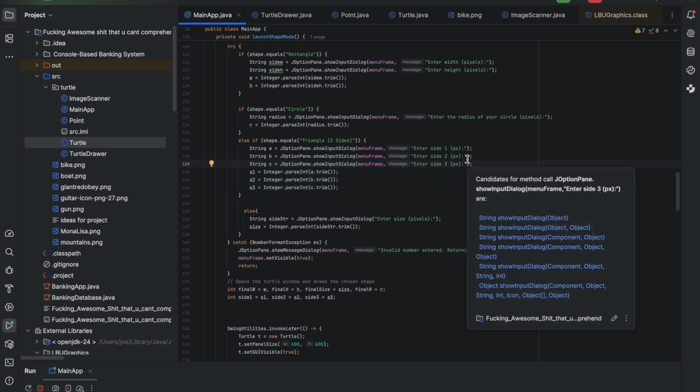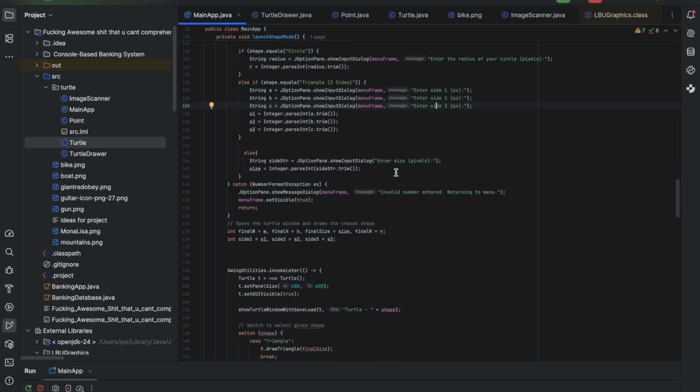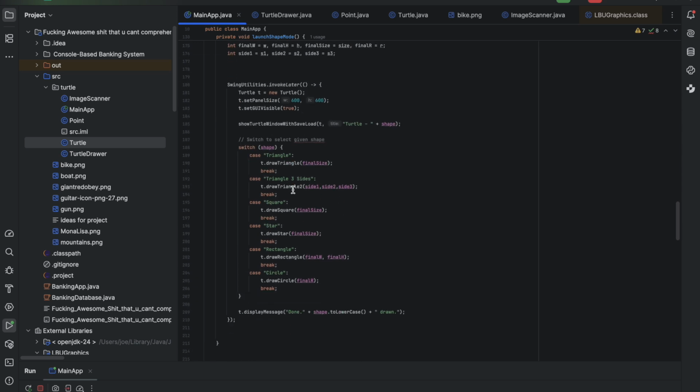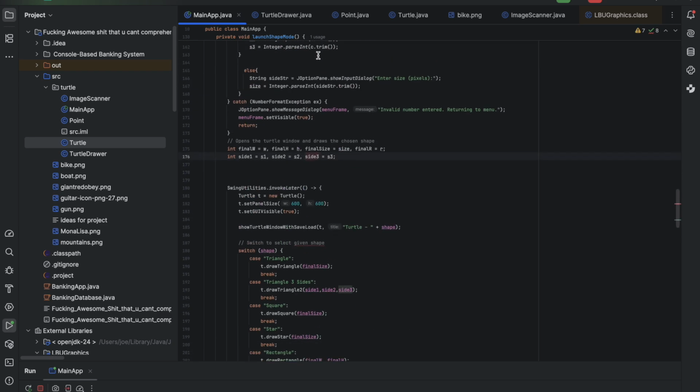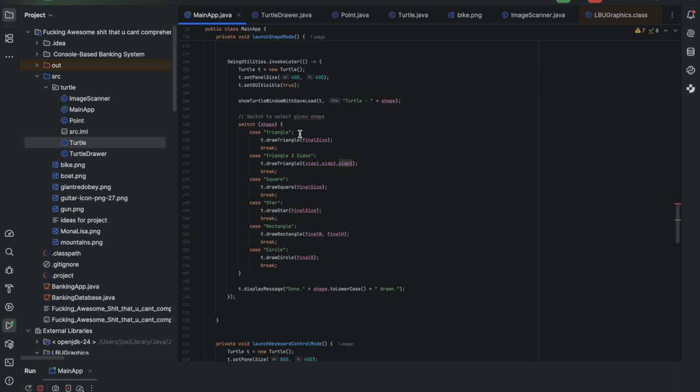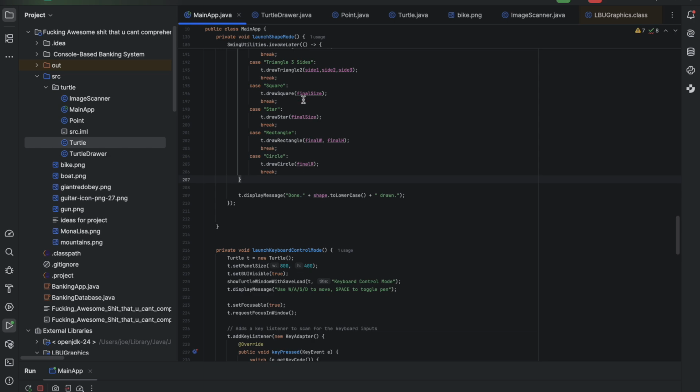It takes each integer separately, but then down here I declare it. These have to be final, so they are. Yeah, this is the switch for that.